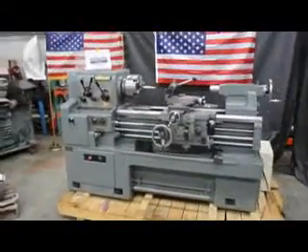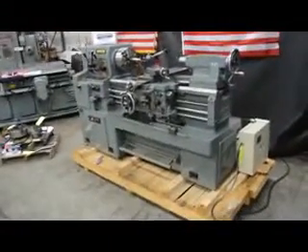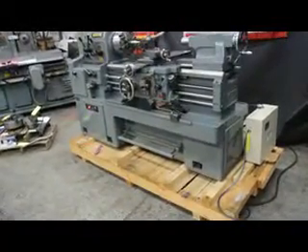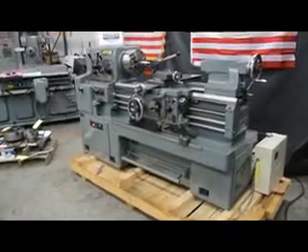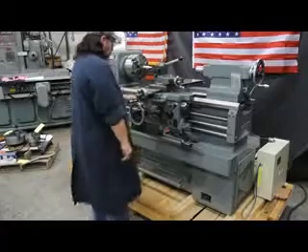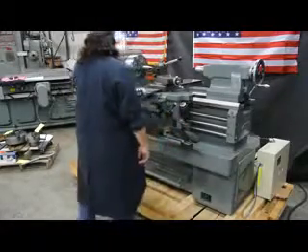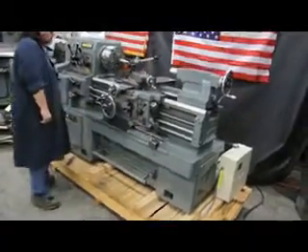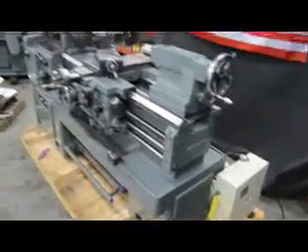That being said, we're going to do a 3- or 4-minute video showing you how this machine performs, operates, and runs hooked up with the phase converter. We're going to go ahead and run through some spindle speeds and check the machine's operations and functions and show you the tooling that goes with it. You'll notice how the phase converter, when it's under load, completely quiets down and everything's just fantastic. So again, it's a very clean setup — that can be mounted anywhere you like.